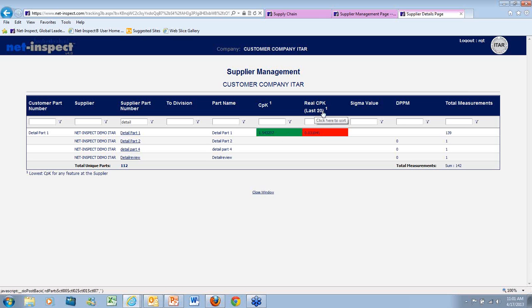And what this does is this starts giving you trend information immediately. So we can see that this part had a higher CPK throughout its life cycle, but the recent CPK is significantly lower. And so we're trending out of tolerance and getting more out of tolerance conditions on this part. And your customer would have that visibility, or you would have this visibility to your supply chain.